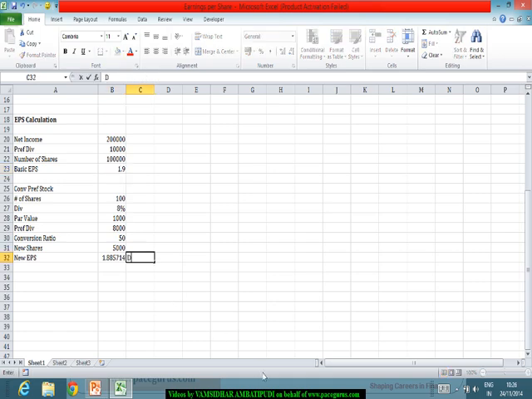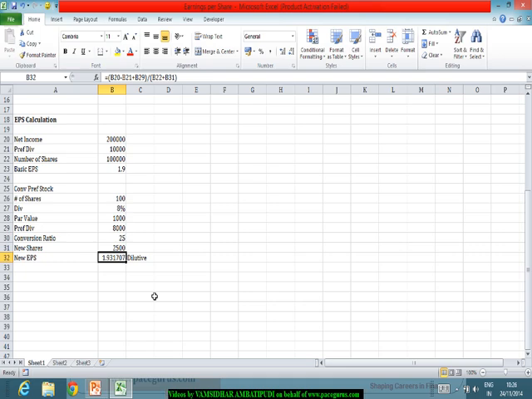Then I'll call this particular security a dilutive security, and I use it in the computation of the EPS. So the diluted EPS now is 1.88, but when the conversion ratio was just 25, the new EPS has actually gone up under the assumption that this is converted into equity. When I computed the new EPS, I saw that the EPS has actually gone up.